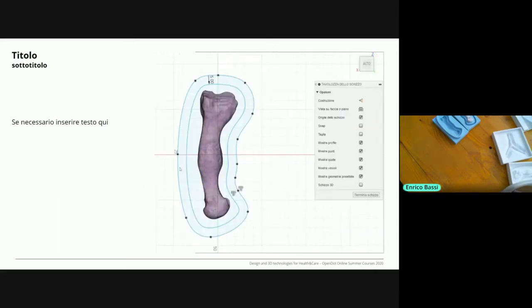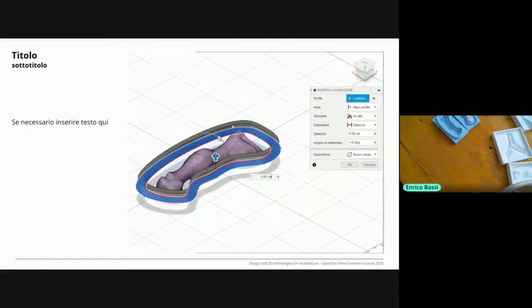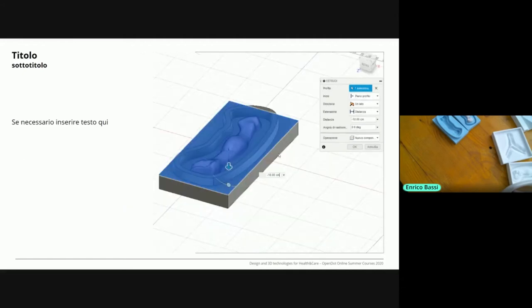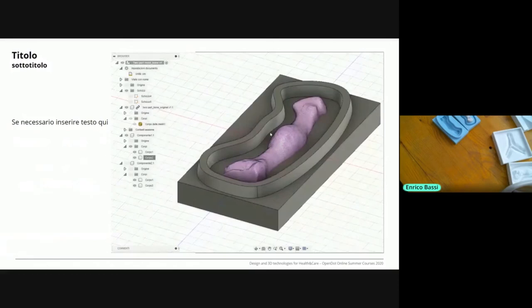Then around the object we can build our alignment keys. The alignment keys are basically just the border that you've seen. This border can be extruded 10 degrees to simplify the process of aligning it. Then we design the box underneath for half of the mold and the box on top. So we'll have different bodies. This is just an overview. Then you'll get into the details of this.